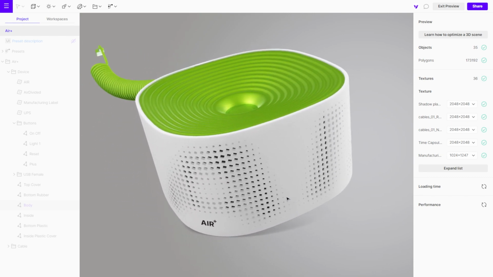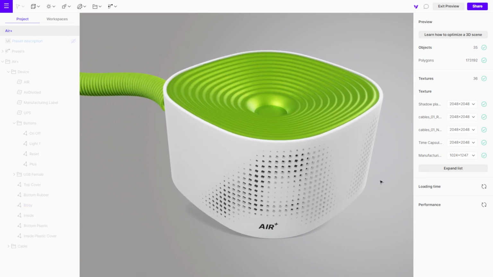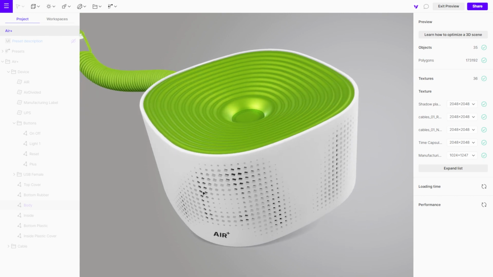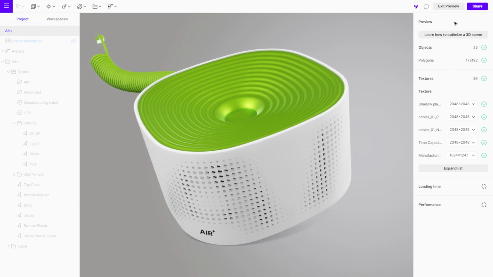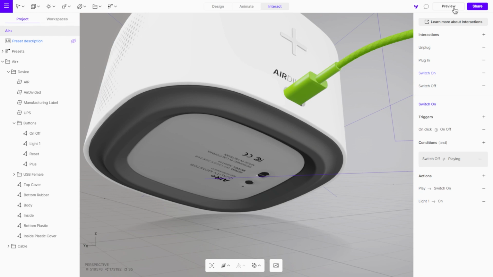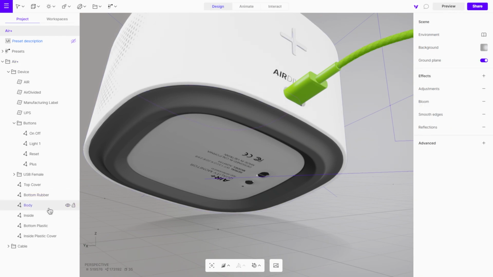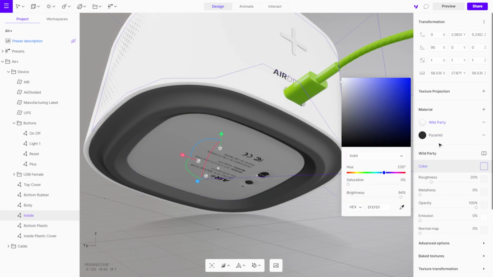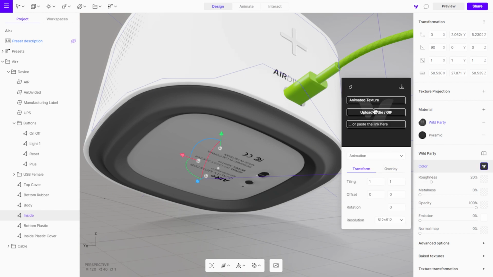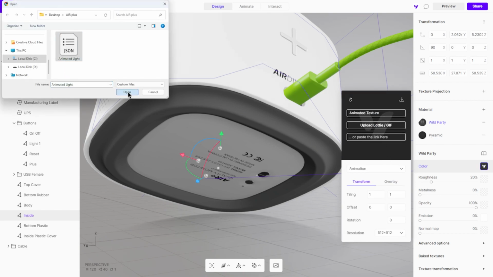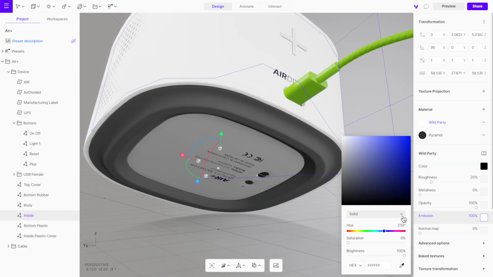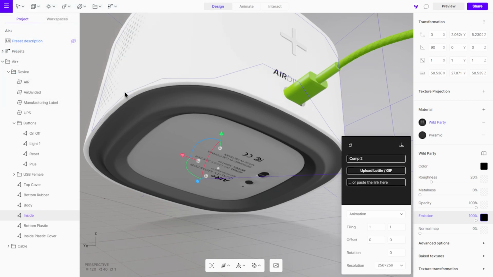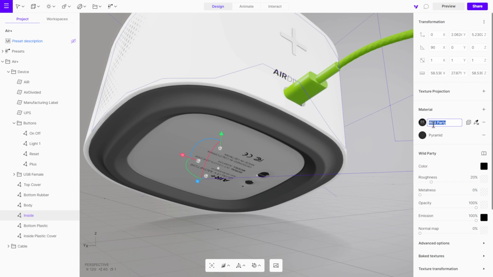Since we want to have animated lights inside the object, visible through the front holes, we will add another material to the inner part using the design mode. Add a new material and modify the color option from solid to animation using .gif or JSON animations. Ensure both materials are renamed appropriately to avoid any confusion.